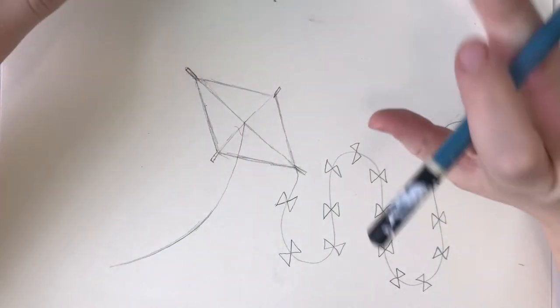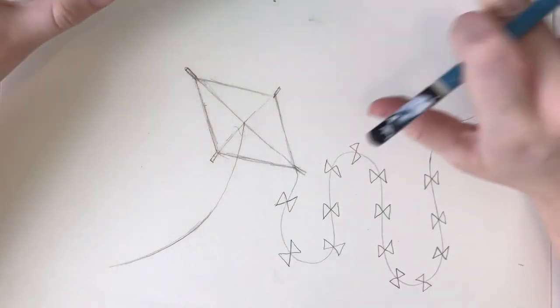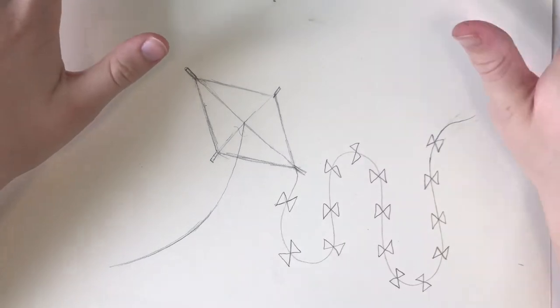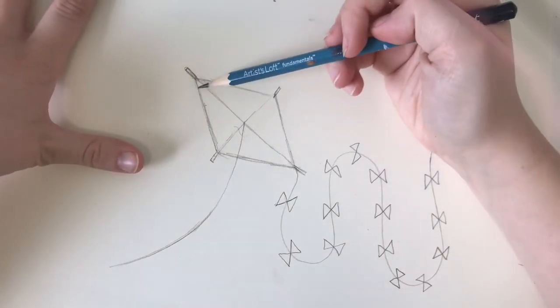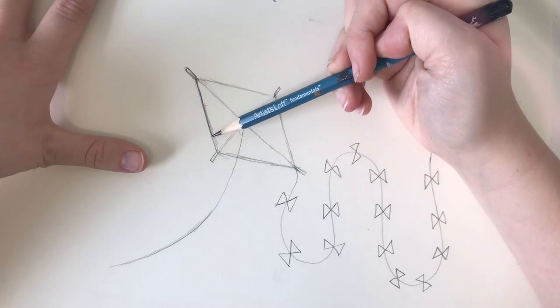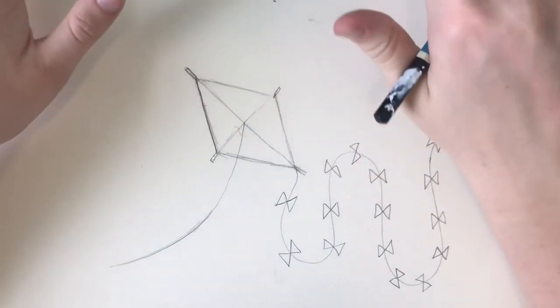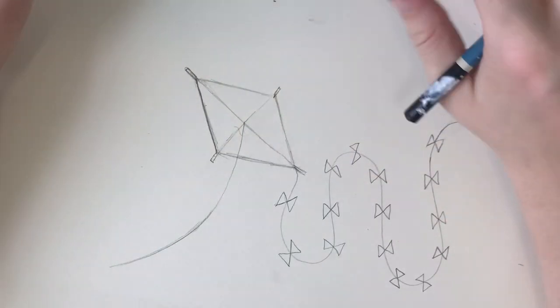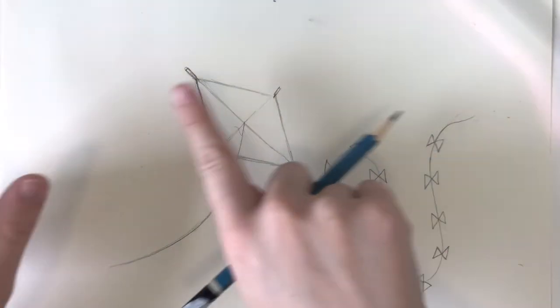So now we're done with the rough sketch. So now we're going to refine it by just going over all these really sketchy areas and darkening all of our favorite lines, all the ones we want to keep. So I'm going to do that and then come back.